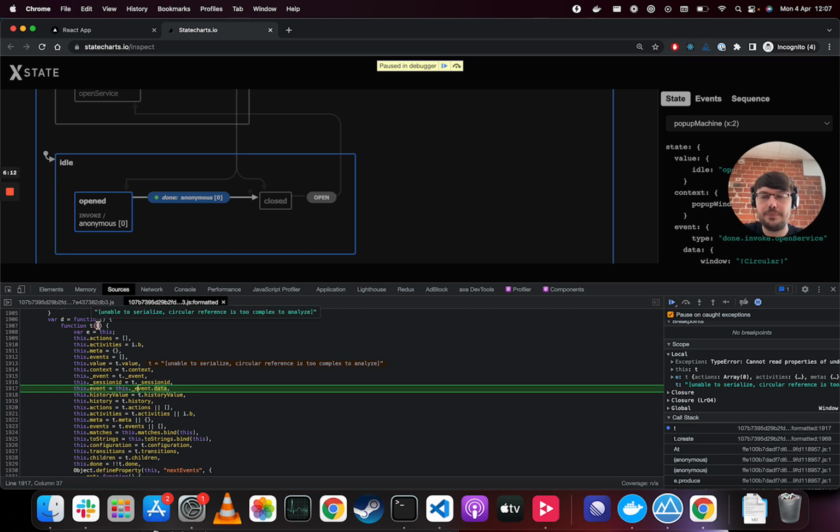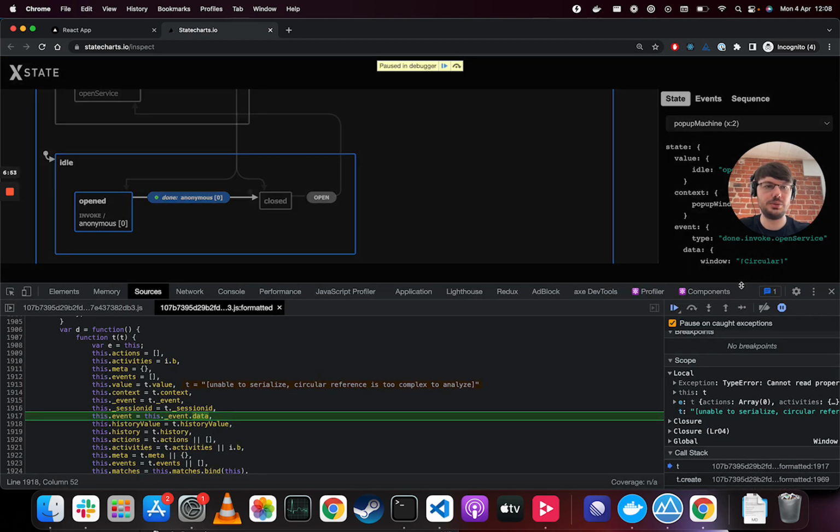So this argument is actually a string, and this should be an object. And we can even see here "unable to serialize, circular reference is too complex to analyze." This is pretty interesting, because of how this has happened. We are sending whole objects, those state objects or something that represents them, through post message, because those two windows are communicating through post message to do its magic, because this is a separate window that displays this inspector thing that is synced to the application itself.